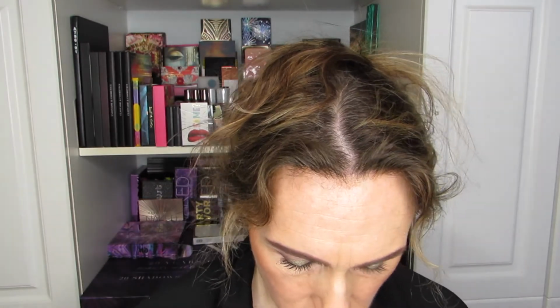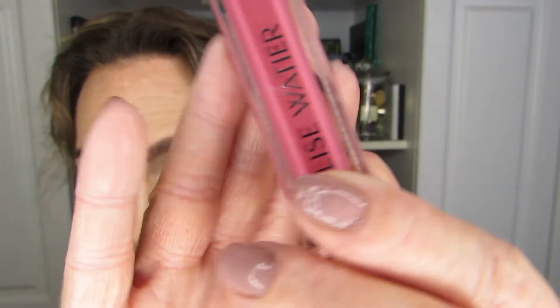Let's see here. See how this works. Is that ever weird? Why does this not come out? This plastic piece is stuck. Whoop! Ah, there we go. It was protecting the light. I have to put this back together. That was weird. So it has a light in it, and when you put it back in, the light should turn off. Yeah, there we go. Okay. So I'm not sure why the plastic was stuck underneath, but anyway, it's a very nice gloss color, and there is also the lipstick.